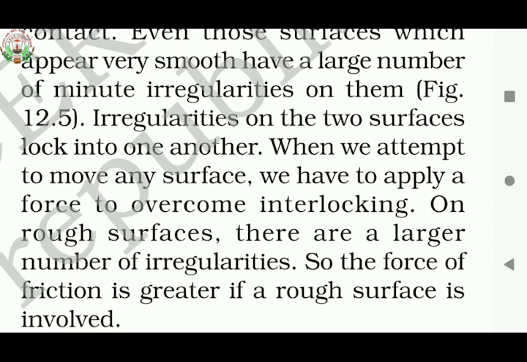Let us have a quick revision of the points which we had learned today. Friction opposes the relative motion between two surfaces in contact. It acts on both the surfaces. Second point, friction depends on the nature of surfaces in contact. Third point, for a given pair of surfaces, friction depends upon the state of smoothness of those surfaces. And next point, friction depends on how hard the two surfaces press together.